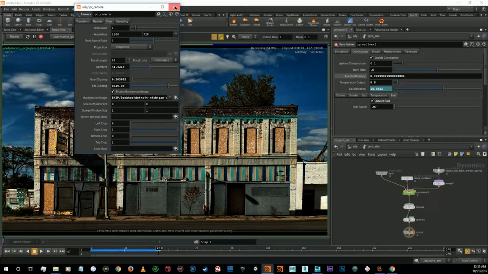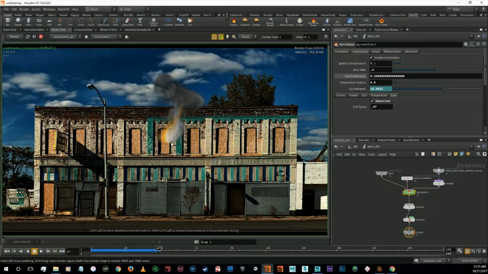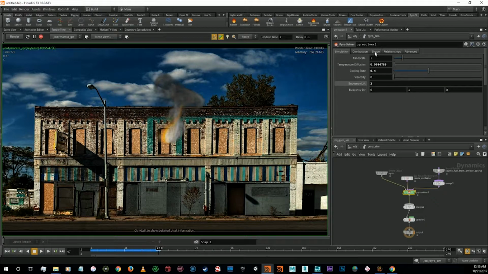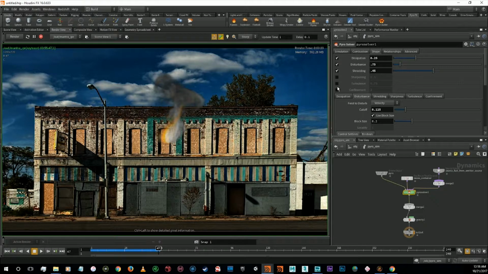Now, put on a low confinement. You want turbulence because this is smoke, so you need that. Shredding of 0.2, and turn disturbance down to 0.5, and dissipation down to 0.02. Let's see what that changes for us.